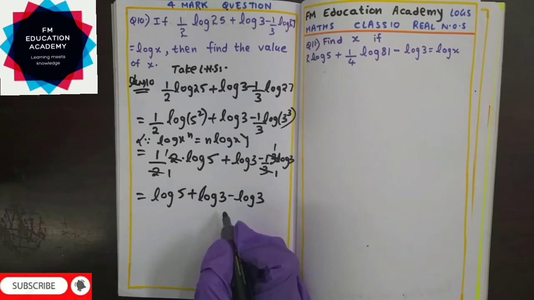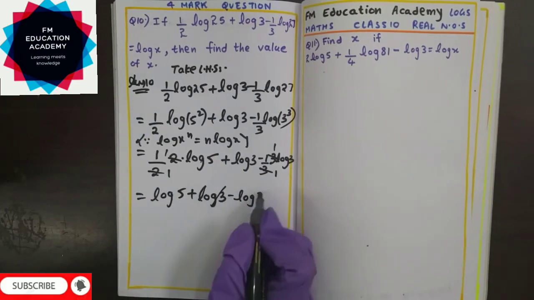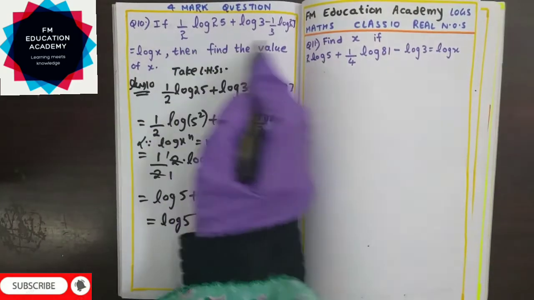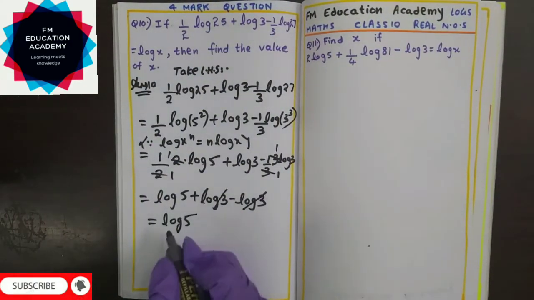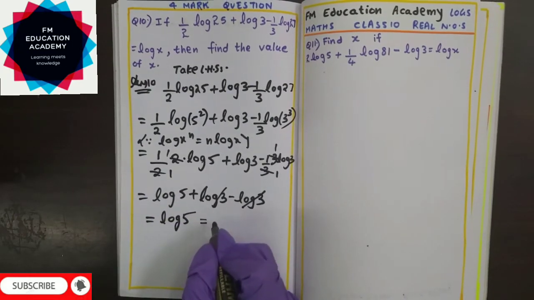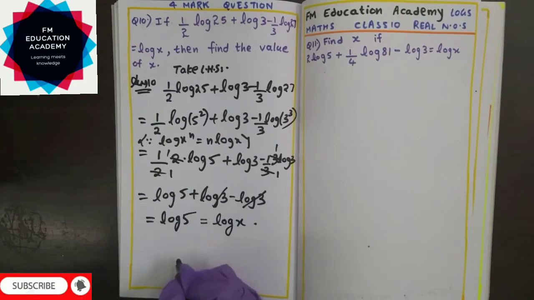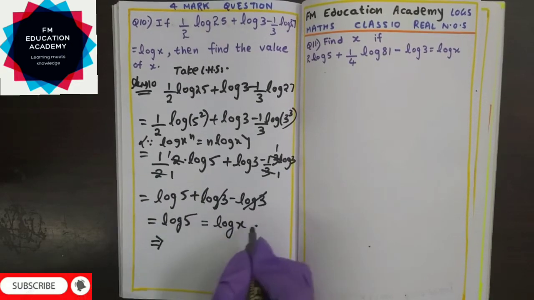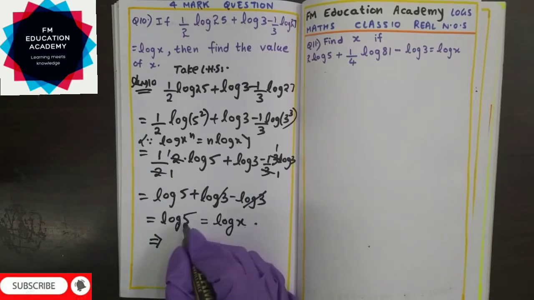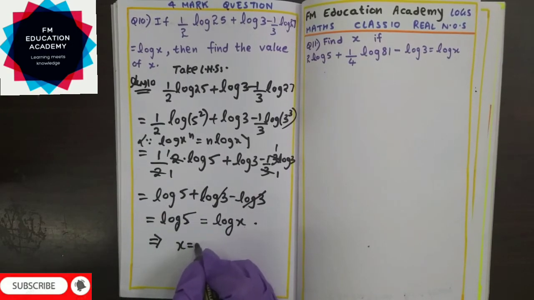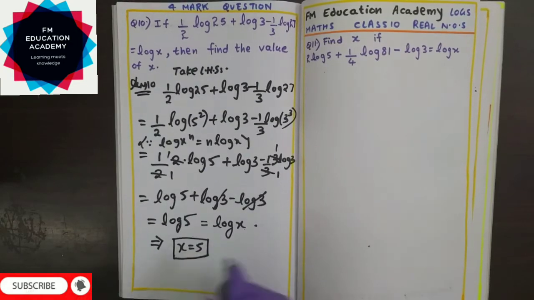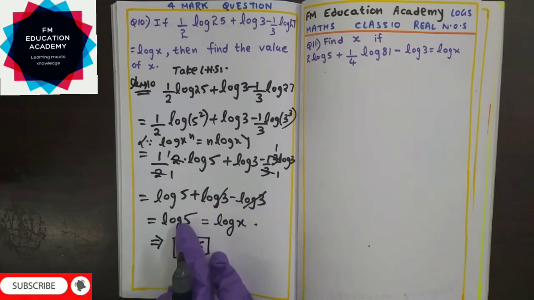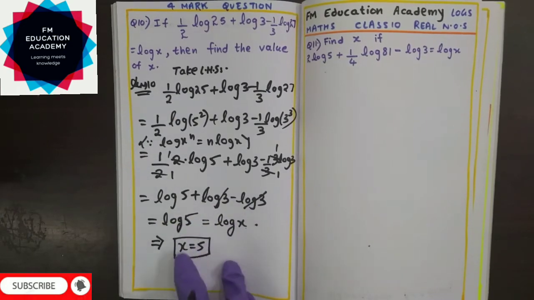Now log 3 and minus log 3 will get cancelled. Now that is equal to log 5. Now this whole value was given as equal to log x. So we write, given that it is equal to log x. We know that, right? So compare this. When log is present on both sides, then whatever is attached to them, that is equal. So log is here means the value of x is equal to 5. Hope you have understood this question. See, whenever a number is attached to log, that will be the value, that is x is 5 here.